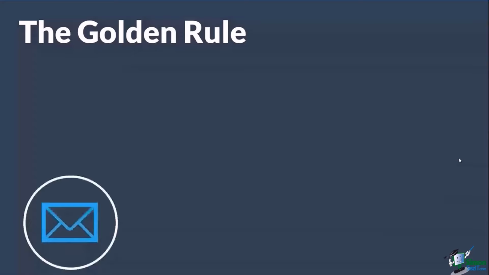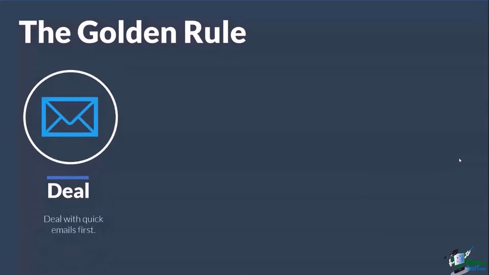Now, there is sort of a golden rule that I like to adhere to when I'm going through checking my mailbox at the end of the day. And that is a rule I like to call deal, file, delete, or flag. So let's talk about deal first of all. Now, when you're going through your inbox, what you should really be doing is dealing with quick emails first. So if you've received an email from someone and you can just respond to it really quickly, it just needs a thanks or something that's really, really simple, deal with those immediately, those things that don't take any time, and then either delete that email or file it in an appropriate folder.